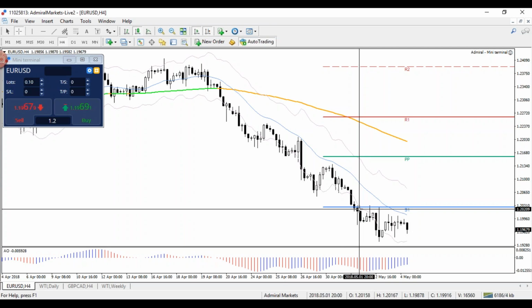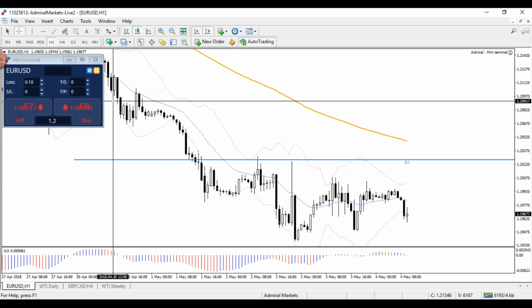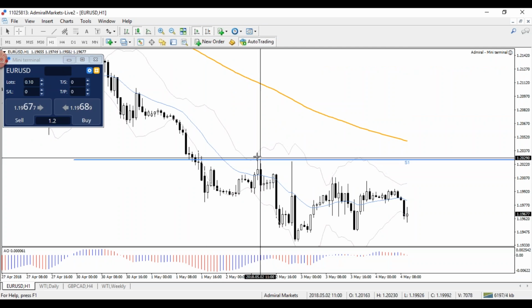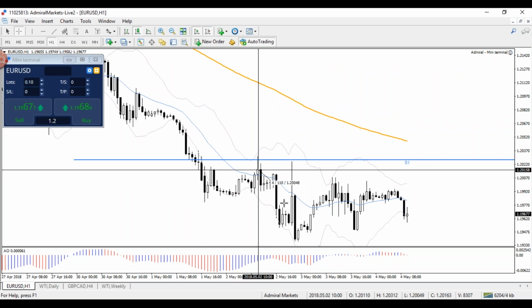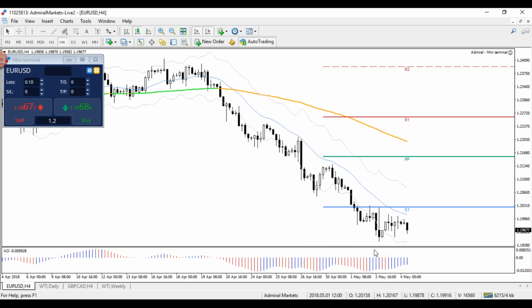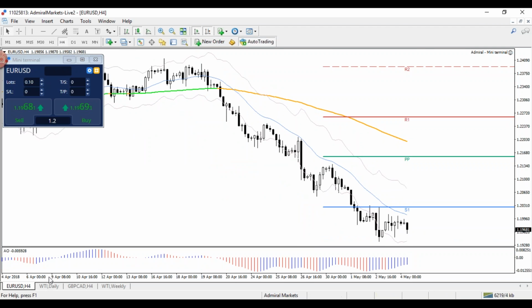So maybe you wouldn't trade it on a 4-hour chart, but maybe on a lower time frame, you could look for continuations to the downside. Maybe on an hourly chart, for instance, you see a wick here, you see a break of the S1, you see a pullback and a wick here. So that could have been maybe a setup to trade for another 75 pips to the downside, for instance, right? So those all help with analyzing this chart, as you can see. Let's take a look at one more.